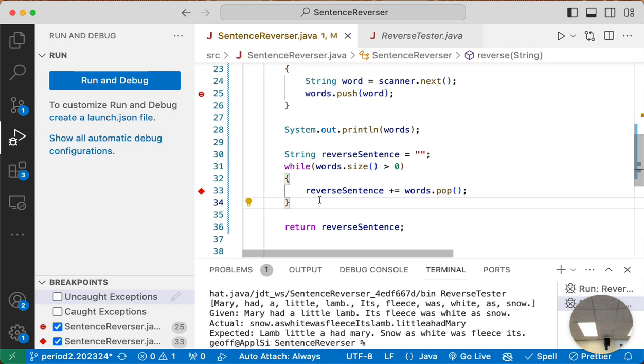I know it's hard to change. And I know you are extremely comfortable adding system out print lines and running your code over and over again. Please take advantage of these pro debugging features in VS Code. It will save you an inordinate amount of time. But it's going to take some practice. At first, it's going to be awkward. At first, it's not going to work quite right. But this is an essential skill to develop to be an effective and productive software engineer. So any questions about the debugger at this point?